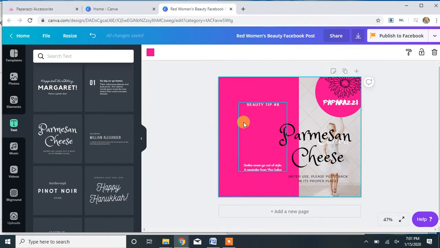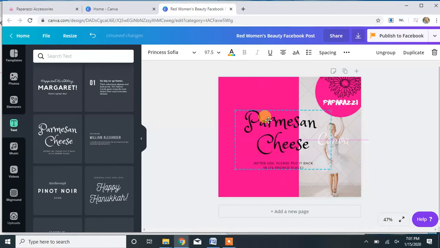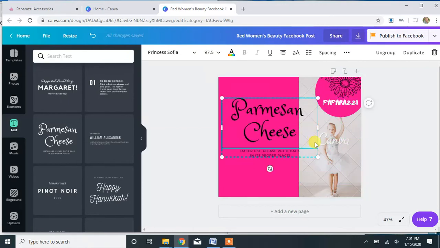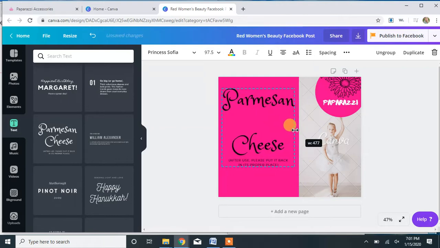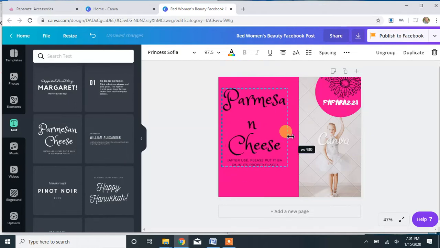Now again, you have to highlight everything to delete them because they are parts. Okay, so now I'm going to move this one. Now I'm just going to show you, in order to resize, again, you've got handles here. You can see when I move it how it changes the look of your text.